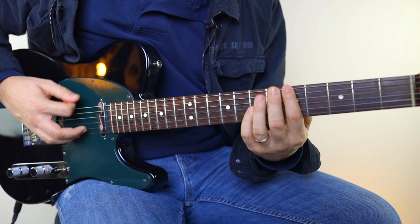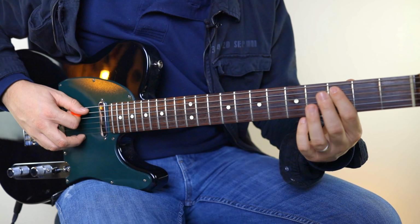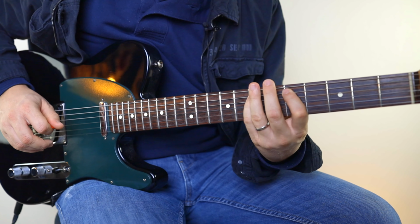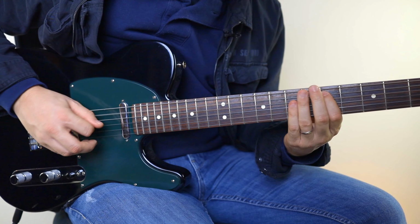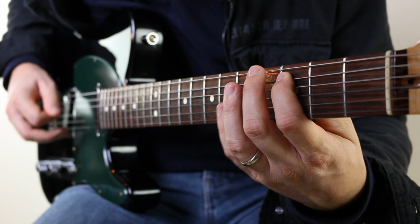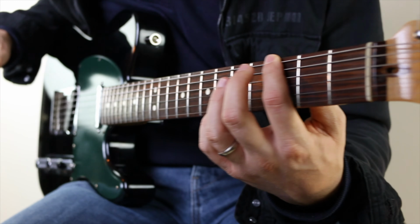Up here to the next string. And now we're gonna go down to the third fret, fifth string. Again, everything stays the same. Okay, so bam, bam. And then up here is the last thing that changes.